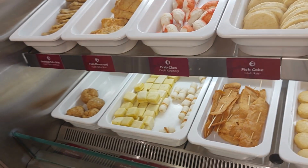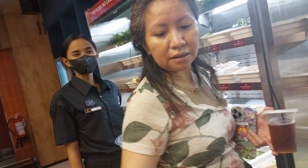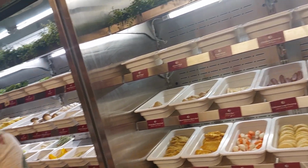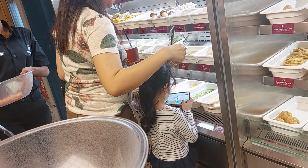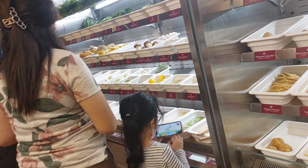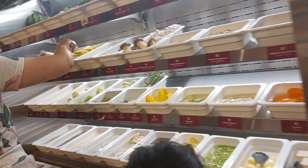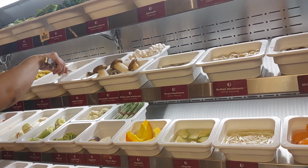Oh, they have fried meatball also. Beda sama ini. Terserah berapa banyak satu bowl. Bebas. Iya. Lebih banyak lebih enak. Kalau lebih sedikit pun nggak apa-apa, asal minimal 250 gram. Oh, berat totalnya minimal 250 gram. Kalau kurang ditambahin. Oh, minimum weight ya. So that's a minimum weight guys, 250 grams per bowl. So if less than 250, then you have to add some more.